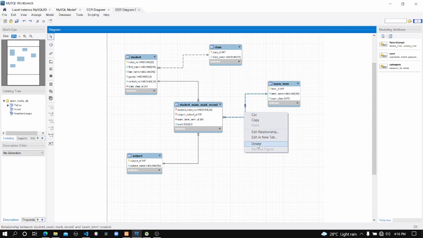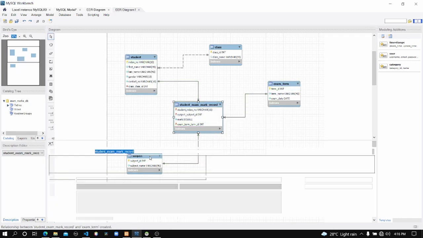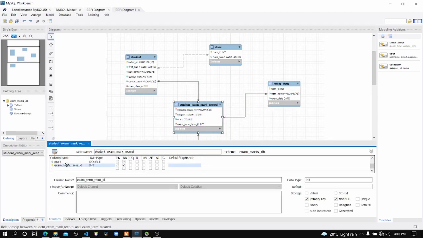I'm going to delete this relationship. Okay, and then I'm going to add the identifying one-to-many relationship. Here I define the identifying one-to-many relationship. Let me change the places of the attributes.